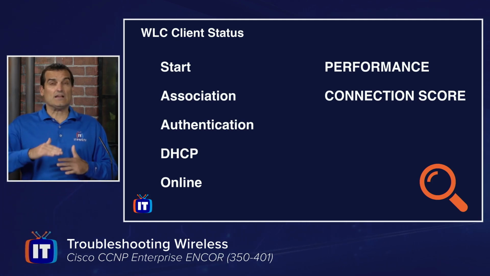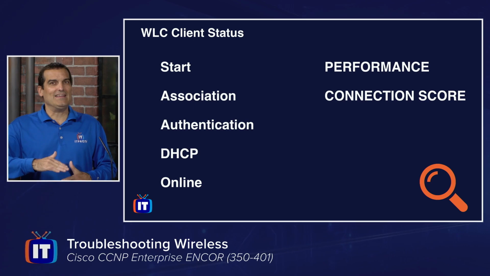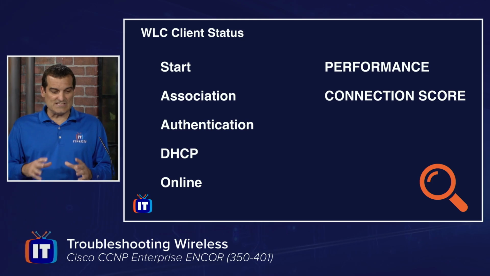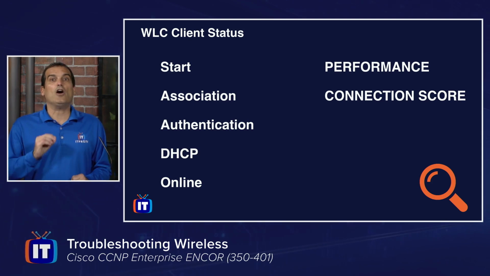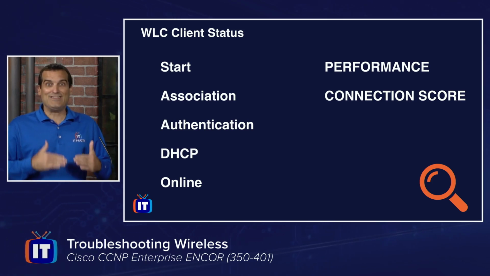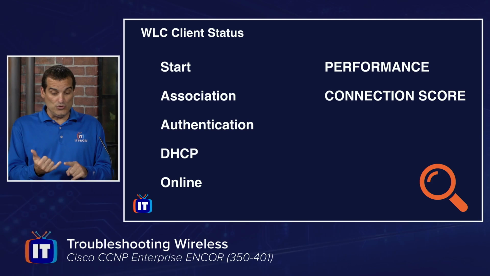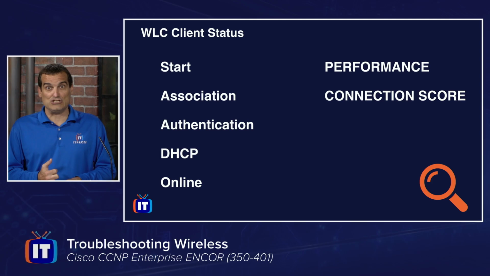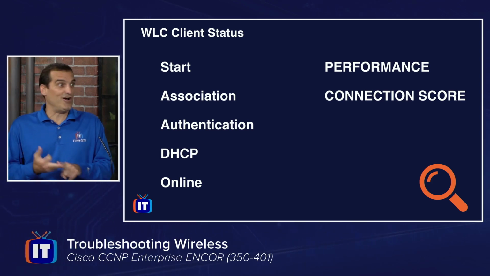So notice this is a super simplified state look, if you will, at all those many different states that could possibly be going on. They just decided to give us a visual indicator right away of where that client currently is in the process. And it's great because if you get stuck at the authentication piece, now you know you don't need to troubleshoot the RF signal to that client. You know you don't need to troubleshoot association issues. It's stuck at authentication.